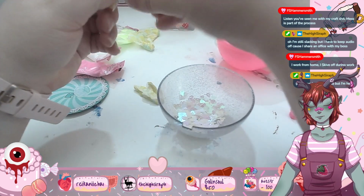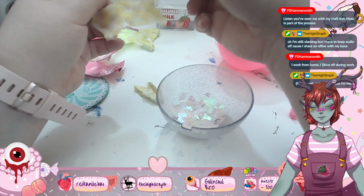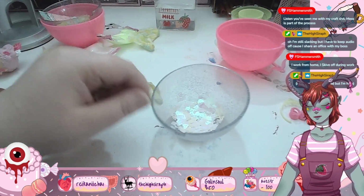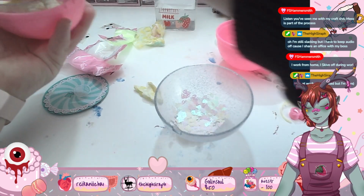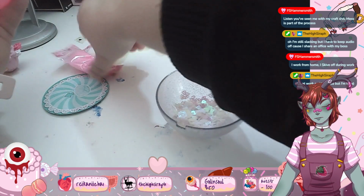What else is there? What's this? I'm gonna open up all the little doodads. Oh, it's a tiara. I don't know whose tiara it is. I've got two girls here, so I don't know who gets what. So I know there's another spatula. I know that much.